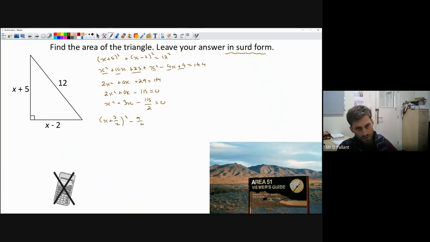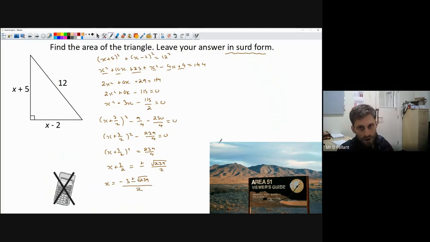Minus 9 over 4, of course. And I'm going to write that as minus 230 over 4 because it's more convenient for collecting the terms. I'm going to collect those terms. I'm going to add that on. I'm going to square root. I'm going to square the top and bottom separately. And then I'm going to take away that 3 over 2. So you have minus 3 plus or minus the square root of 239 over 2.